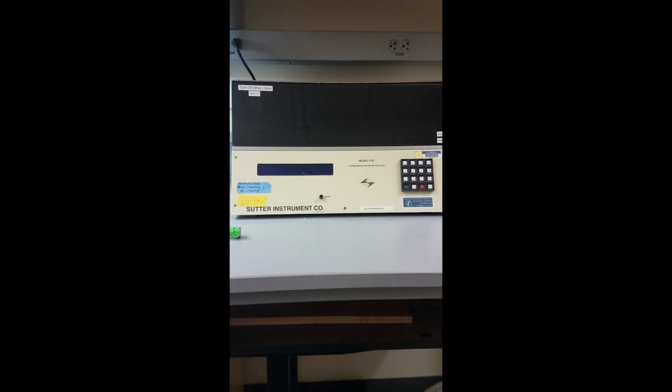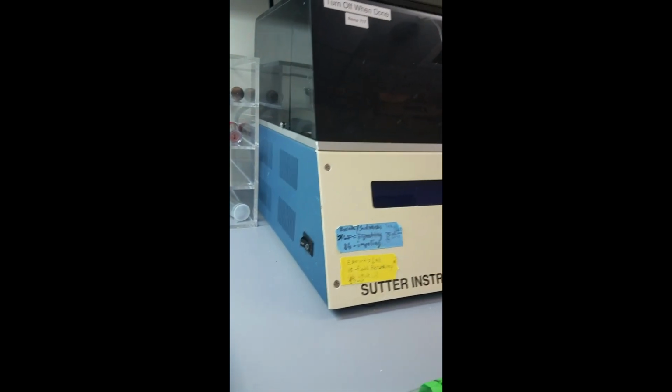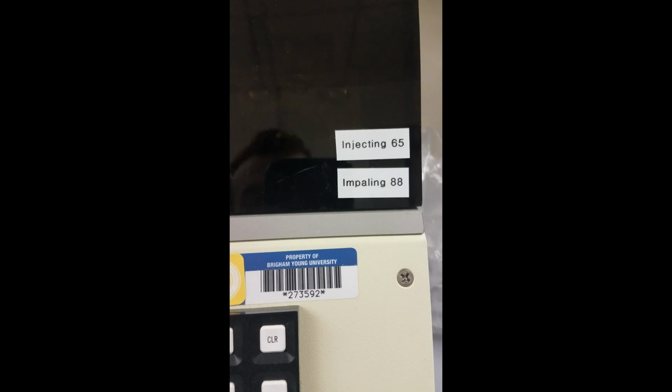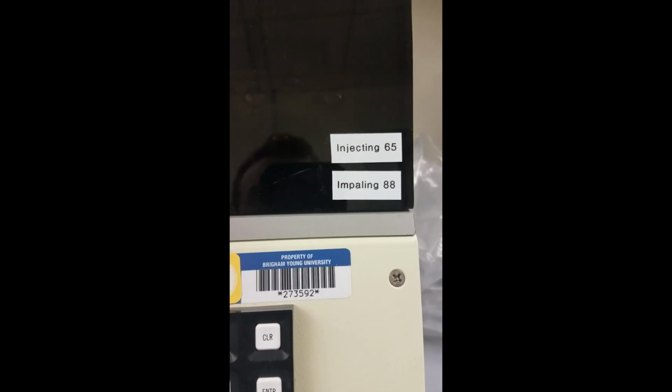How to pull more tips for injections. This is the machine that you will use for pulling those tips. The on-off switch is here on the side, so we're going to turn it on. Over here you have labeled what program you have to use for injections or impaling. We're going to pull injection tips.